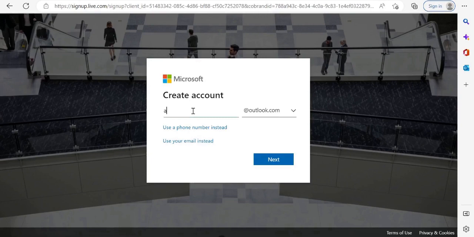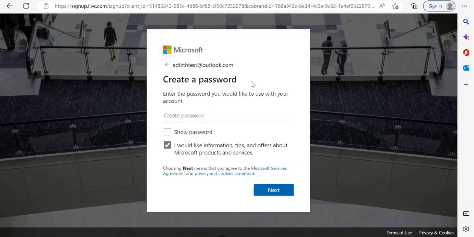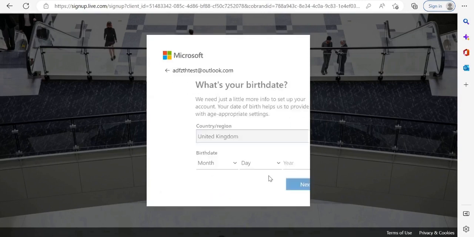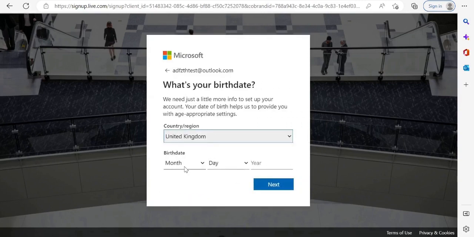But I did set up an Outlook address before this just for a test. You can do that as well by just going to outlook.com. Very simple to do, free. I'm just going to call this Azure Data Factory Zero to Hero test, just a dummy Outlook account. And from there, we can specify a password, make this as long as you like with as many special characters, alphanumeric, whatever for that strength. But this, again, is just a dummy account. So once we've done that, we can just hit next and specify a name.